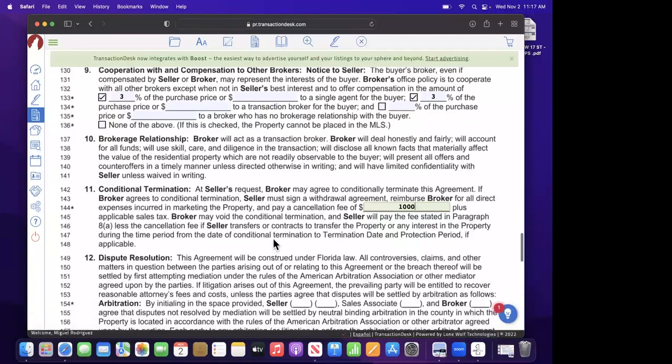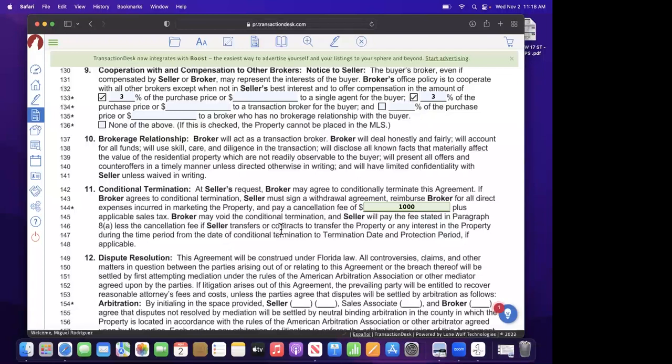If seller transfers or contracts to transfer the property or any interest in the property during the period from the date of conditional termination to termination and protection period, if applicable, broker may void the conditional termination, and seller will pay the fee stated in paragraph 8 less the cancellation fee.